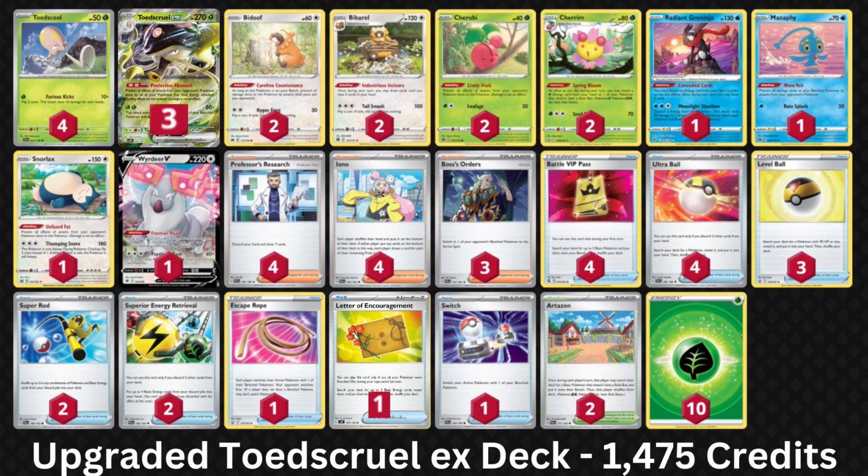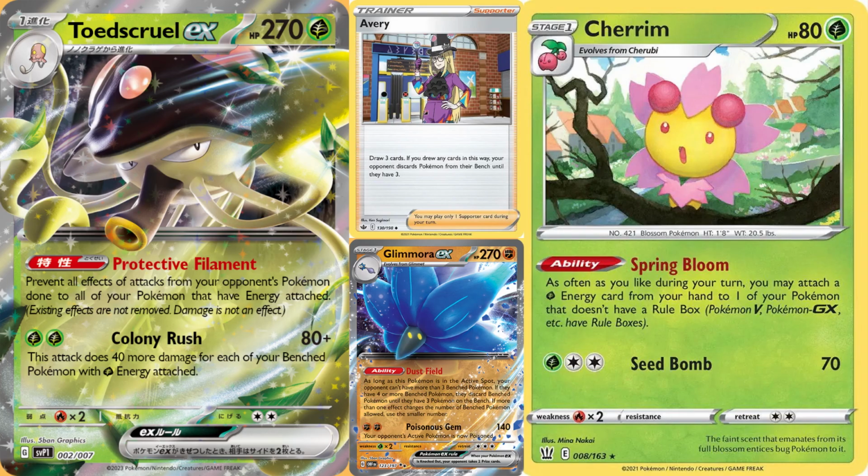What you have to be hyper aware of is that Cherrim can't attach to Toedscruel EX, as Toedscruel EX has a rule box. So you have to attach to Toedscruel first, then evolve. It's a headache, but one you'll have to deal with. The rest is fairly straightforward. Fill up your bench with as many Pokemon as possible, put 1 energy on all of them with Cherrim's ability, then start doing 280 damage with Toedscruel EX.